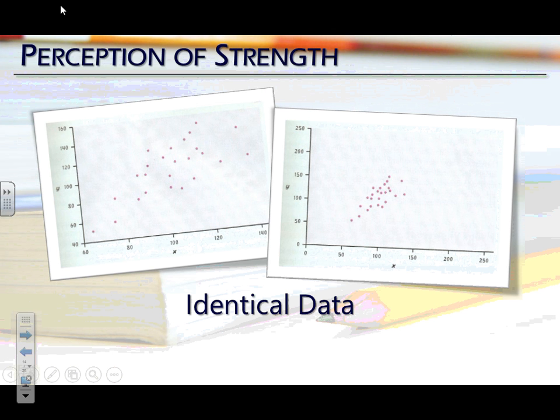If you zoom all the way in, you can zoom in so far that it looks like everything's just completely spread out, and it looks like a very weak association. Or you can take that same set of data and zoom so far out that it all looks like it's really tightly clustered, in which case it looks a lot stronger. So you can kind of manipulate what people see based on your scales. So which one would be the right?